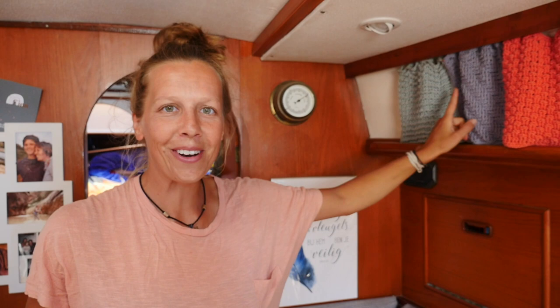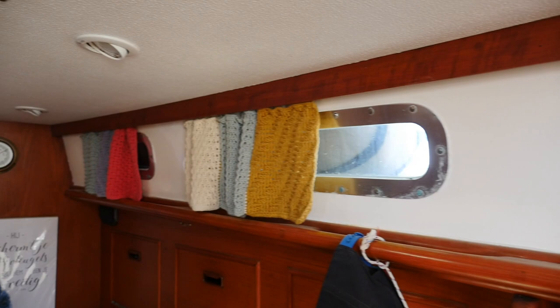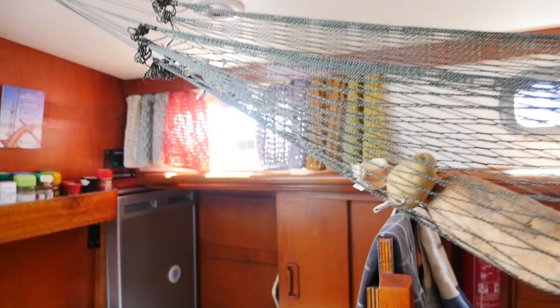We often play Colonists of Catan. Someone asked about the curtains as well — my mom made them. Before we left, my mom was making a carpet of these squares, and Herman said, 'Hey, maybe you can make curtains for us and put them like three squares next to each other.' We did all different colors and we quite like it. It's a happy vibe — that's the story of the curtains!